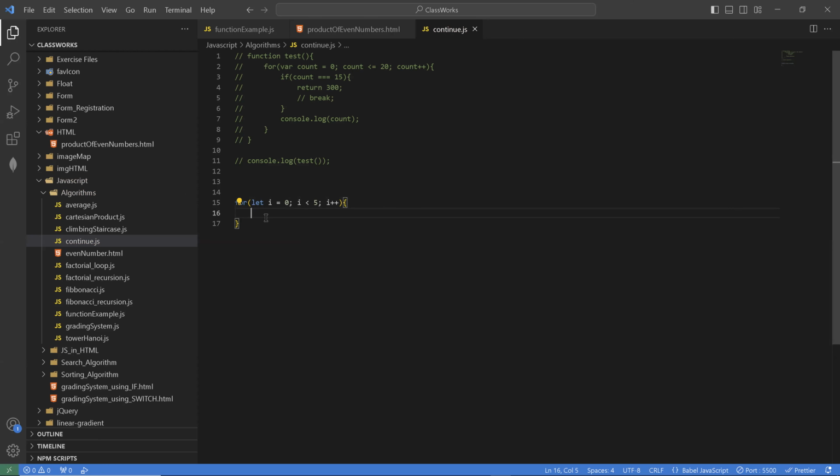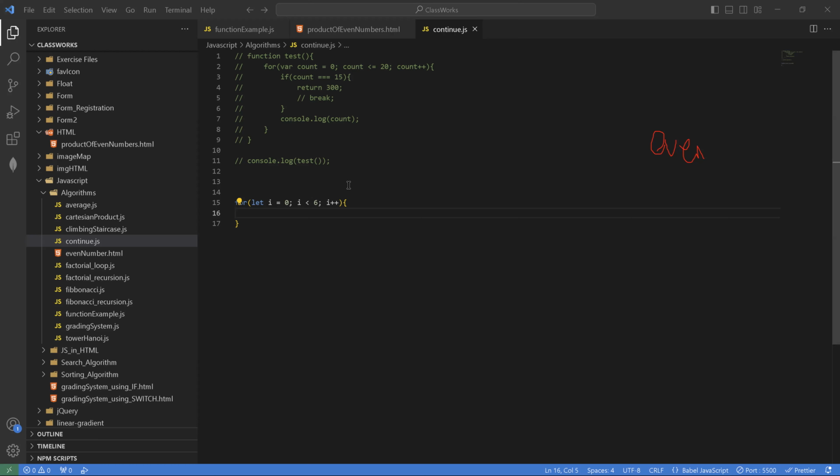Okay, let me do 10. Okay, let me just do 6. So I want to print out the word even once this I is an even number.